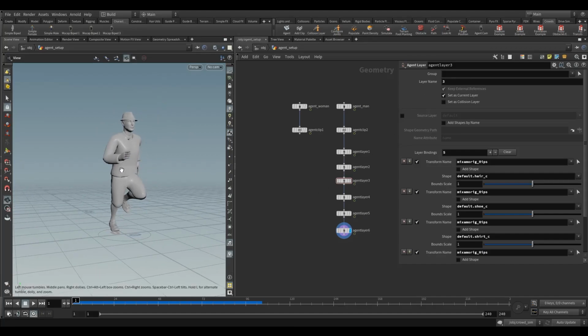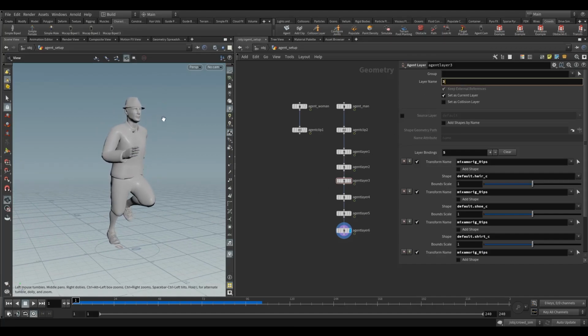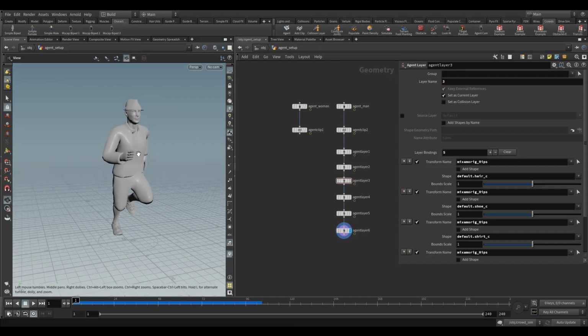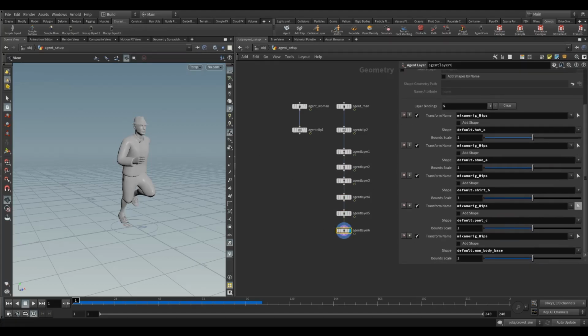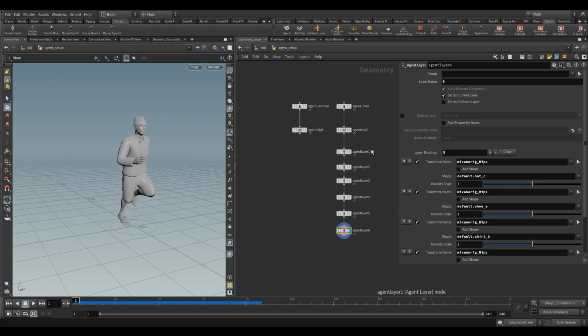So you can give it something more descriptive like hat, no hat, different uniforms if you've got soldier, doctor, whatever. 3, 4, 5, 6 there. Okay, and we're going to do a similar thing with the woman, all mixed up with the same layer names so that we can randomize between them all.